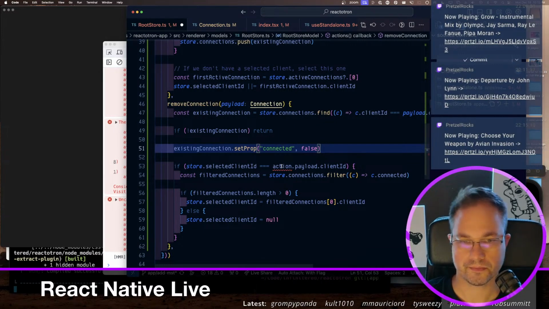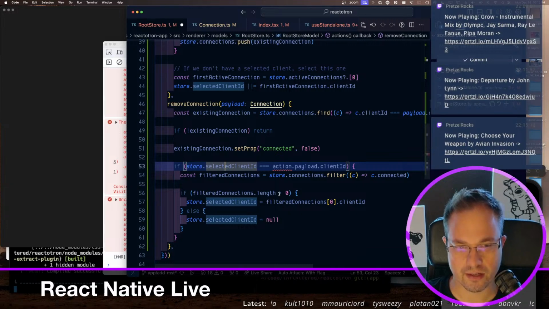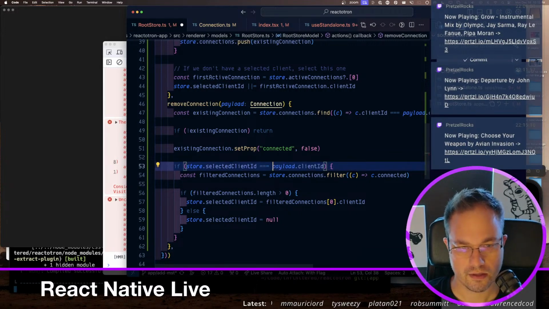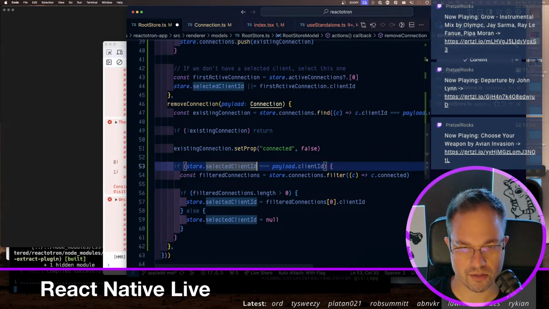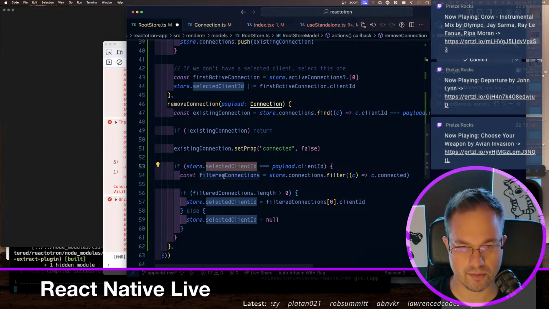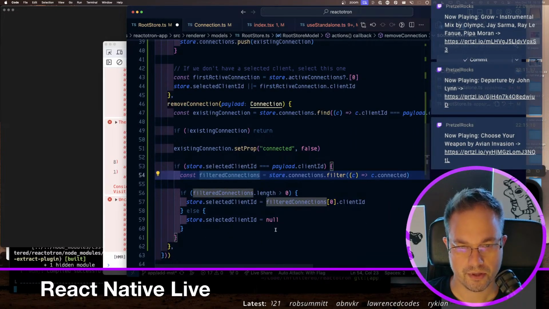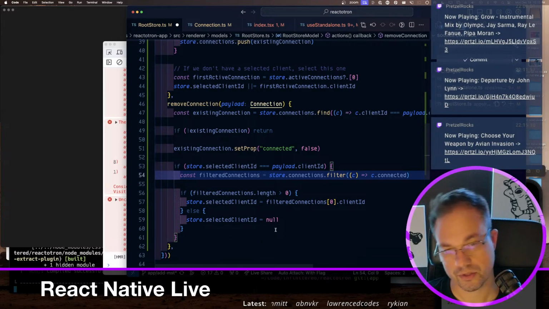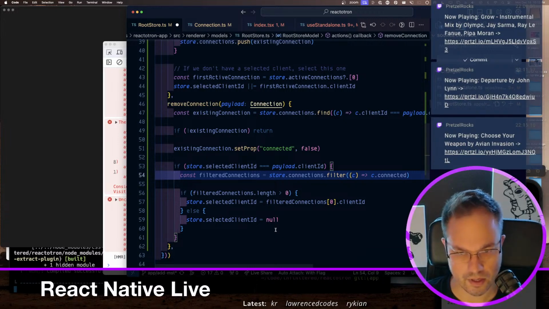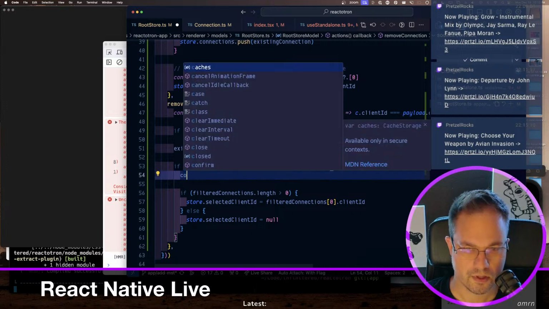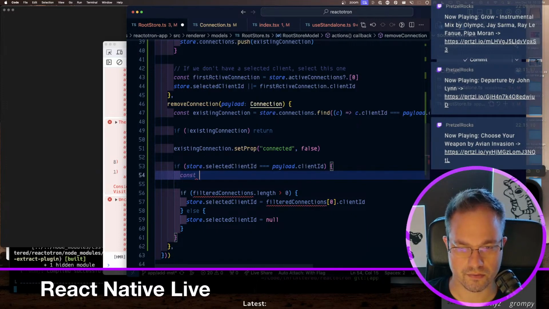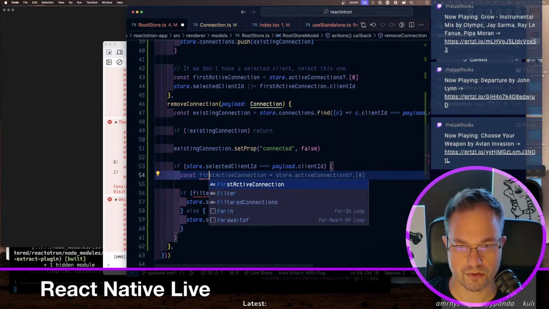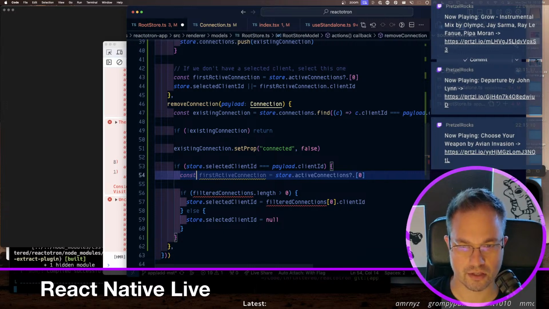False. And then if the store's selected client ID is that, then we need to grab the first. So const first active connection.